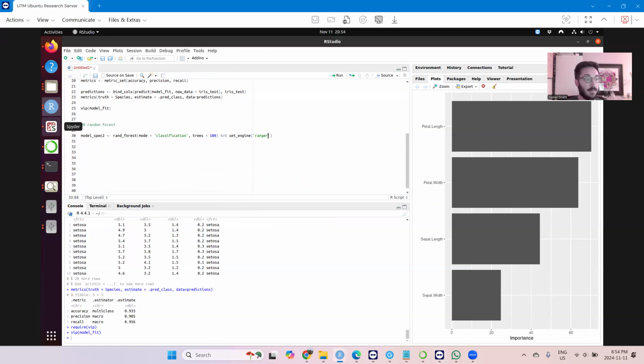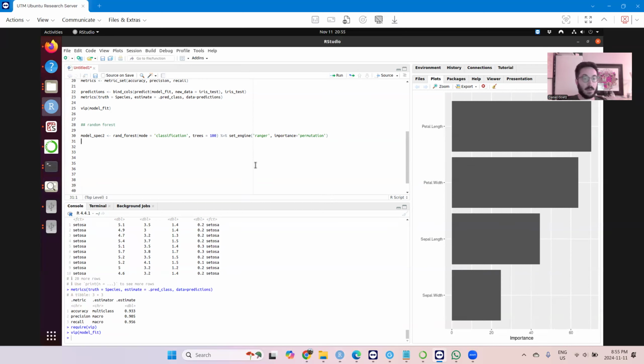Okay. The last thing is to be able to create this graph like we did for the decision tree. We need to specify how we are going to compute the importance of these different features in the estimation. And we're going to do it with this permutation function. So this part here, importance permutation, you don't need that to estimate the model. It's fine to omit that. The reason we include it is so we can create this graph later on. Okay, so that's going to be our random forest.